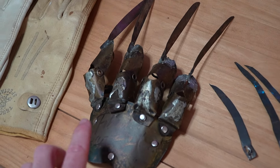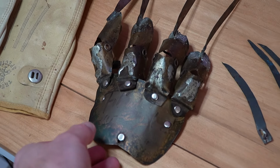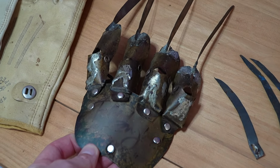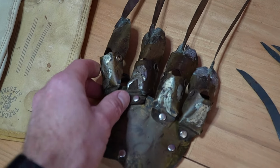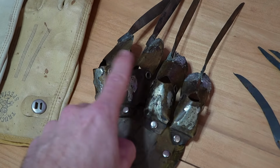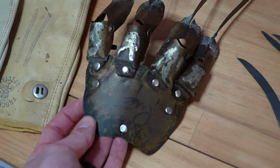This here is one of the first gloves I ever made when I found the proper materials like copper and brass and stuff like that. So this is a mix of a Versus backplate and a Freddy's Dead build, and it was signed by Robert Englund.